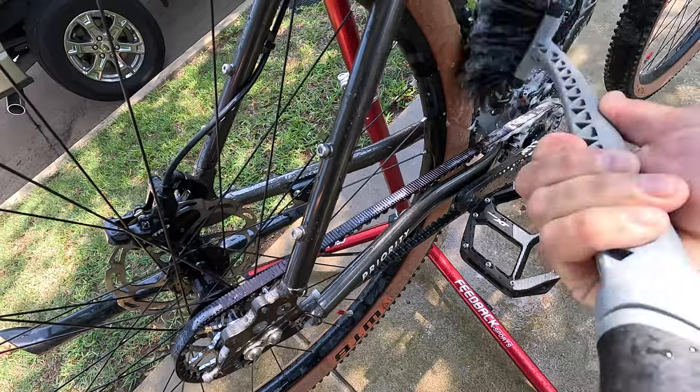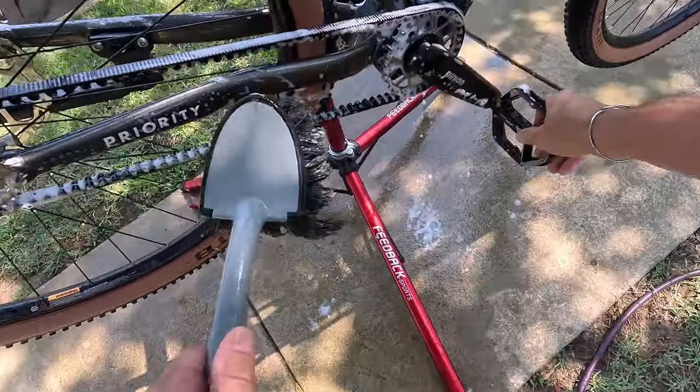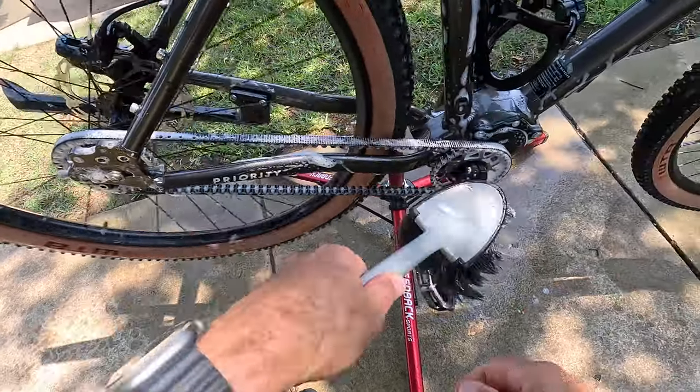I mean, you can get a rag and get in the tight crevices. You know, a lot of times I use a little washcloth. I just cleaned that Gates carbon belt drive here by doing this. That's clean.